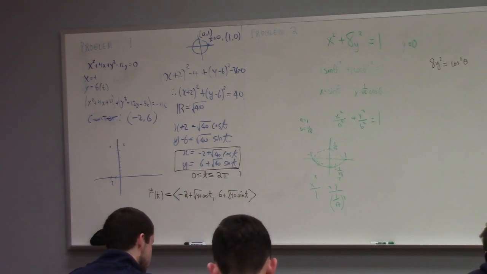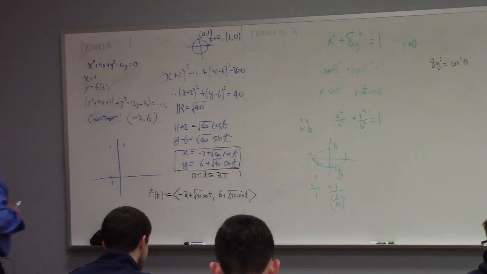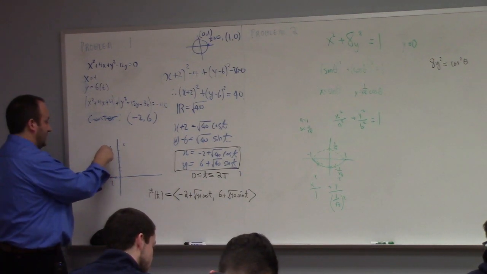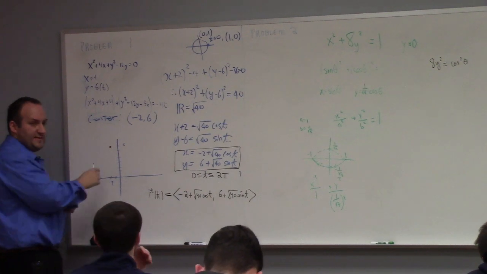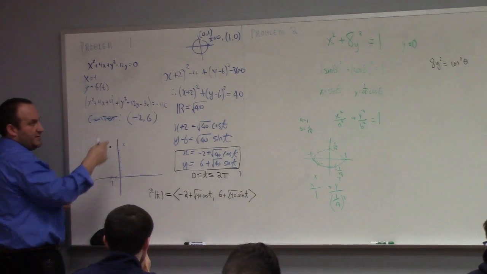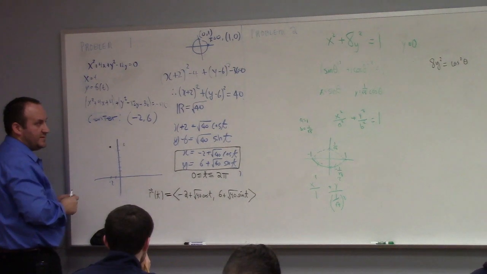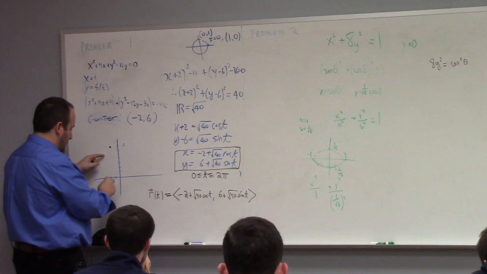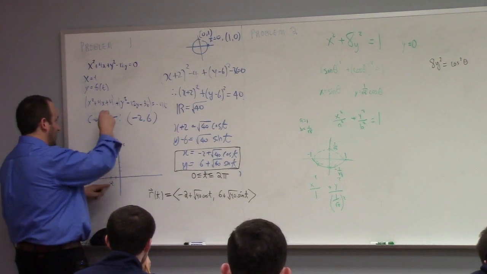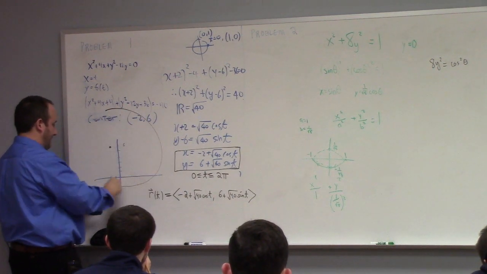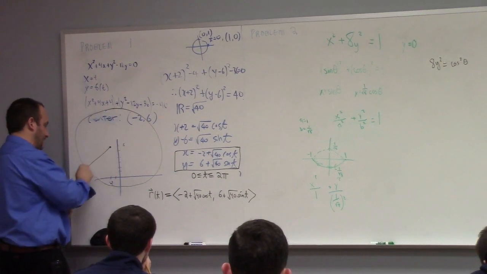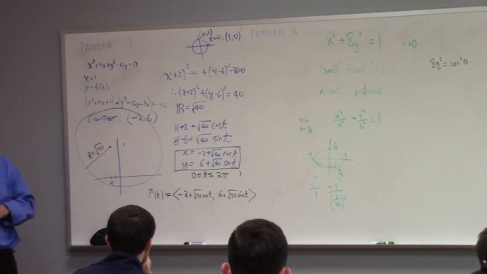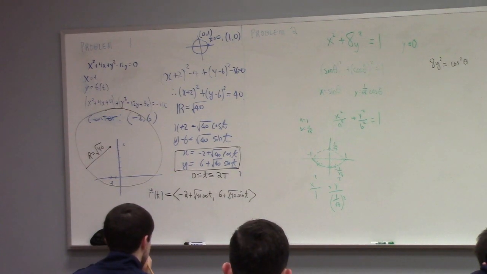And then we also needed a sketch. So the sketch of this curve, it's centered at minus 2 and 6, which they have. There's the center of the circle. That's not actually a point on the circle. Square root of 40 is somewhere between the square root of 36 and the square root of 49, like 6.5-ish. So it's a little bit below, something like this, roughly speaking. So that's problem 1. Okay. Any questions about this?